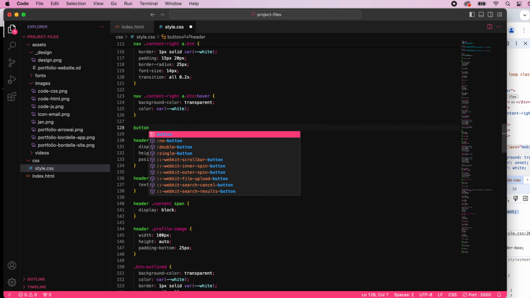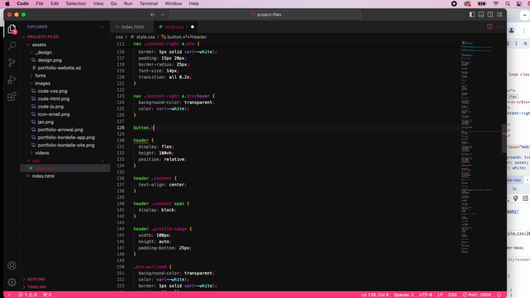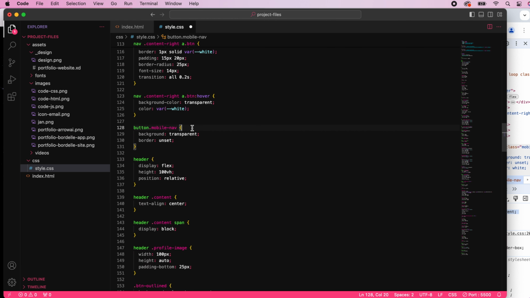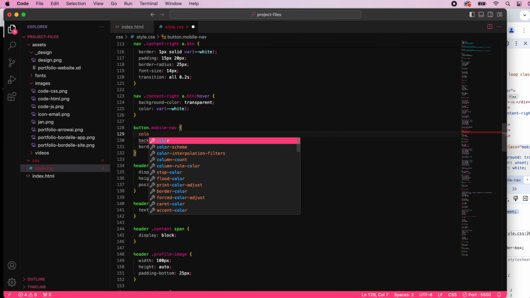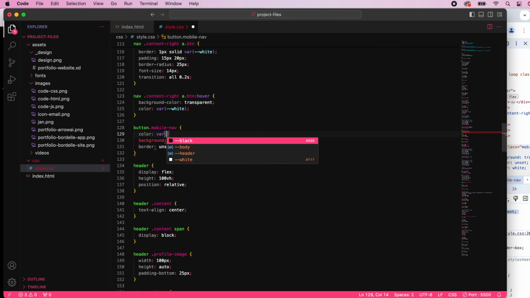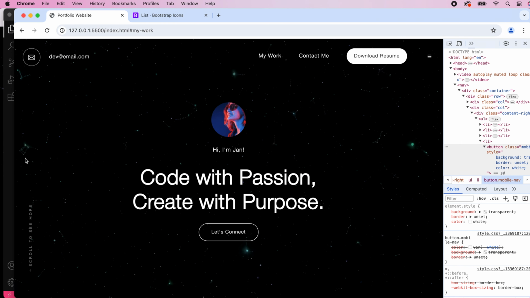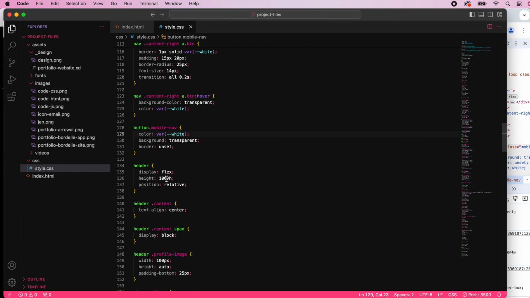For the button class, I use a CSS selector with the class immediately following the button elements, without any spaces, to ensure it specifically targets that class. For the hover state, I will add the property of cursor with the pointer value.